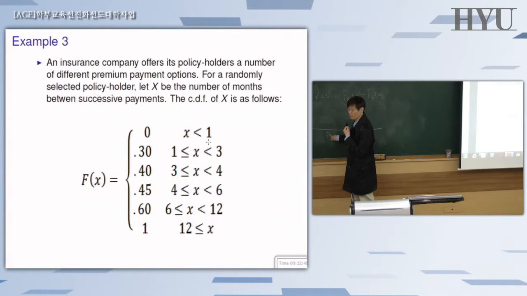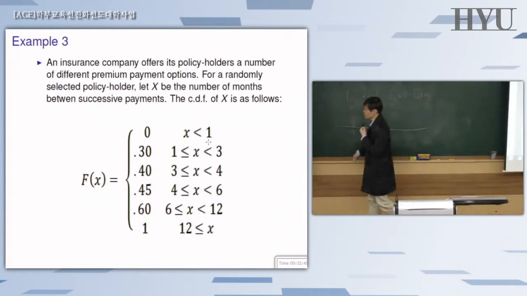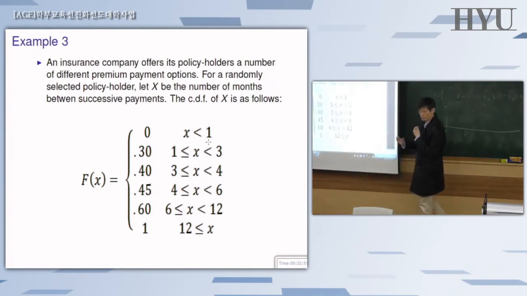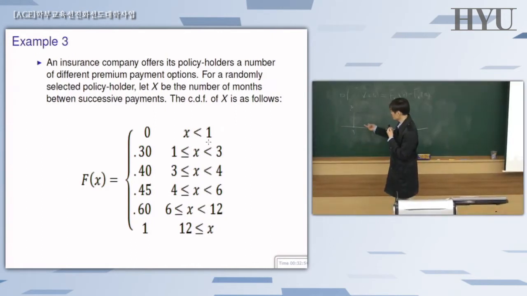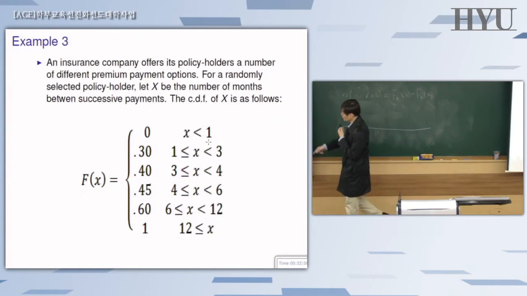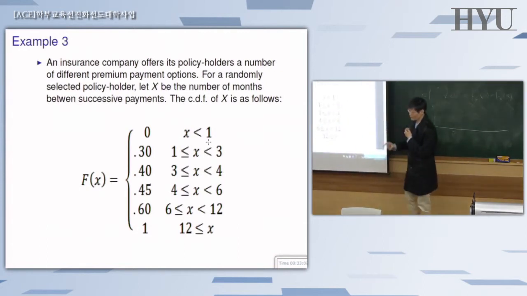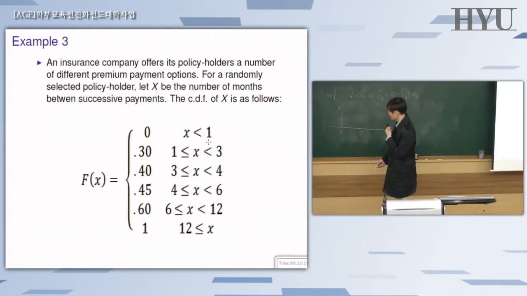The CDF should increase, but it stays the same. Fixed at the value 0.3, which means that there's nothing in between. Next jump in this CDF comes when x becomes 3. Same at 0.3 all the way up to 3, but if x becomes exactly 3, there's a jump from 0.3 to 0.4. So the size of the jump is 0.1. That's the probability mass at the next choice.